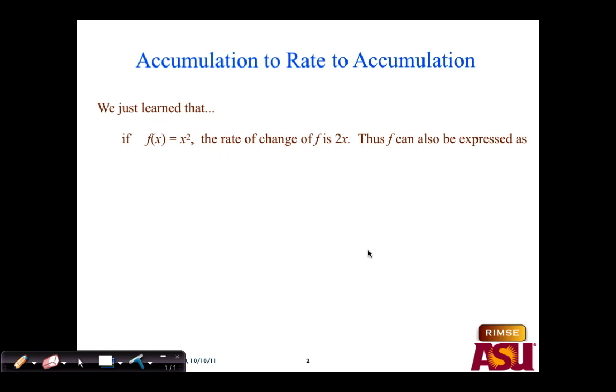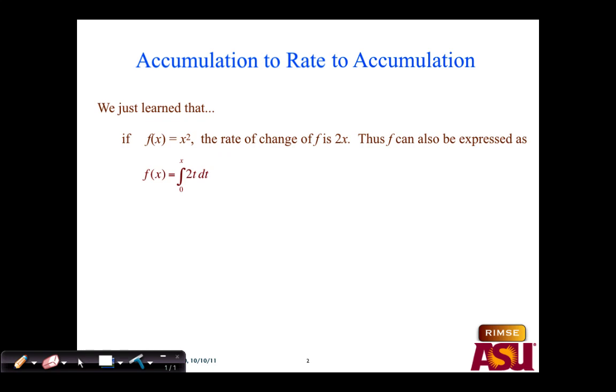And so if I have an accumulation, the function rule is x squared, and I have a rate of change that's 2x, we talked about the relationship between those before test 2 in terms of writing accumulation using an integral symbol. So I could write f as an accumulation due to that rate 2x. So here's something that we talked about how to write before your last test.